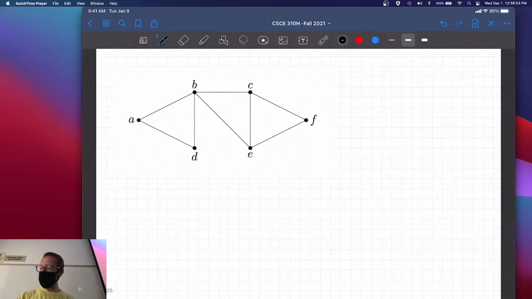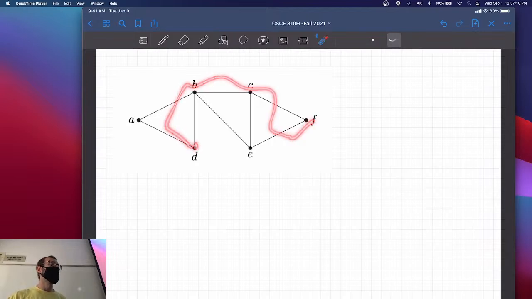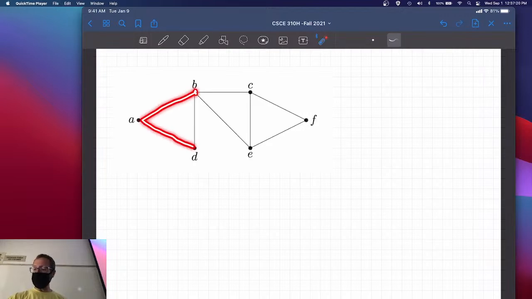So what I want to do is consider the actual structure. And the way that I'm going to look at this graph is I'm going to start at a vertex and walk around it. I'm going to say start at D and start walking around until you find that Hamiltonian path, or you hit a dead end. For example, if I start at B here and I go over to A, then I go over to D, what options do I have left? Can I go back to B? Nope, because then I would have visited B twice. So I'm at a dead end here.